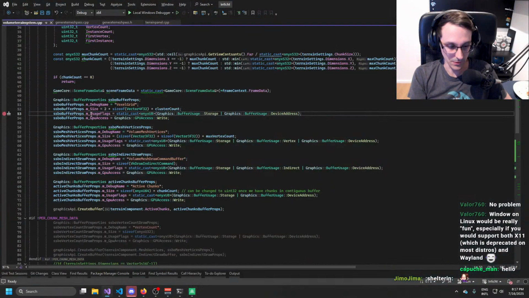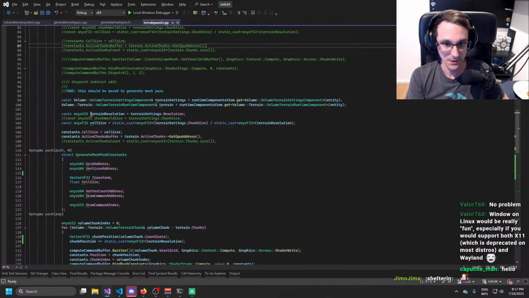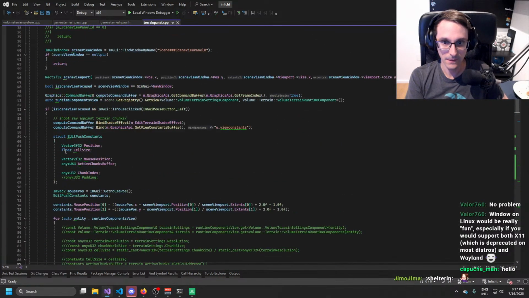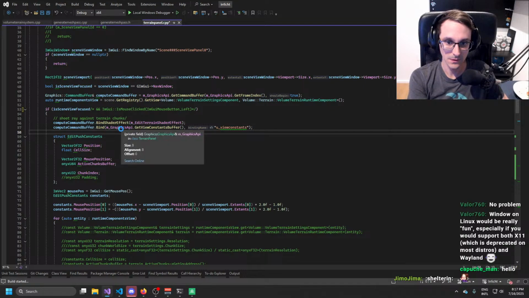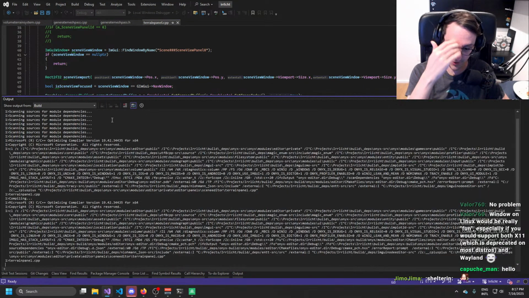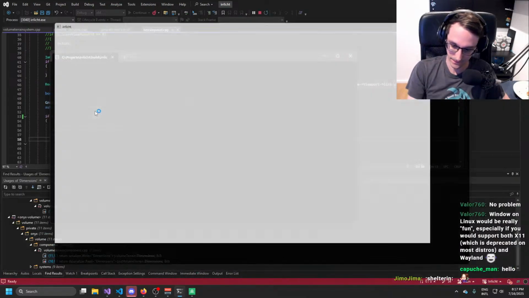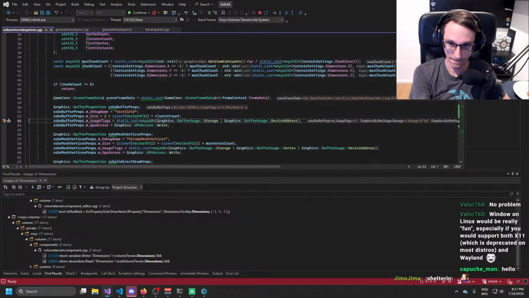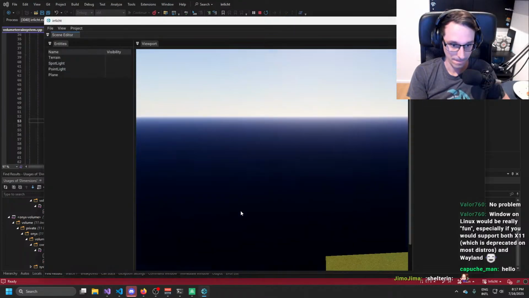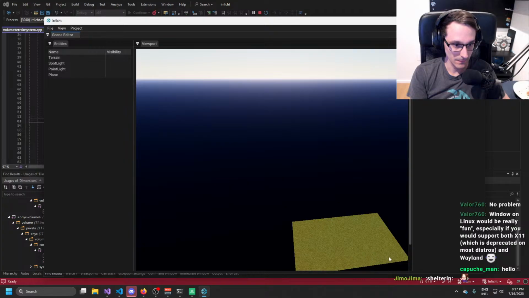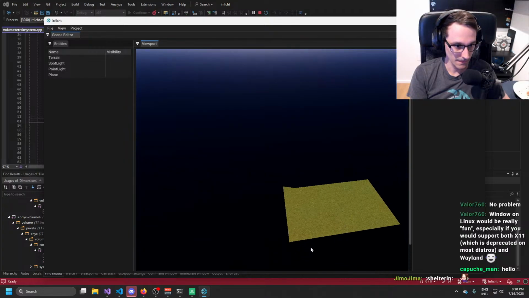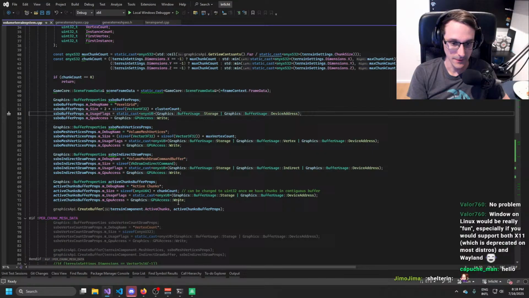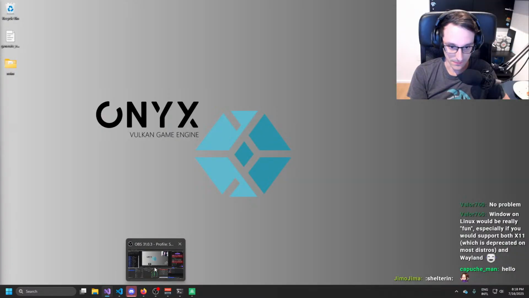We need to change our terrain panel to remove this pace, basically. So we have it every frame. Yeah, and then we add it here. Perfect.